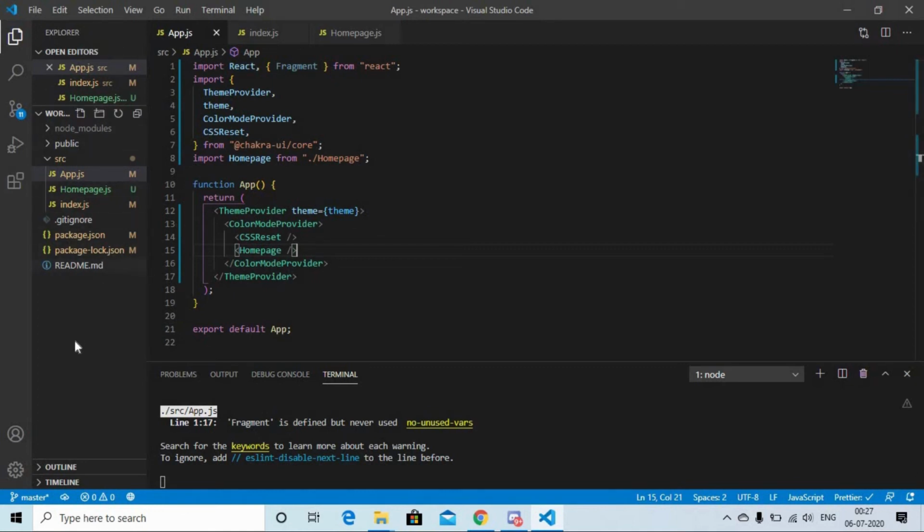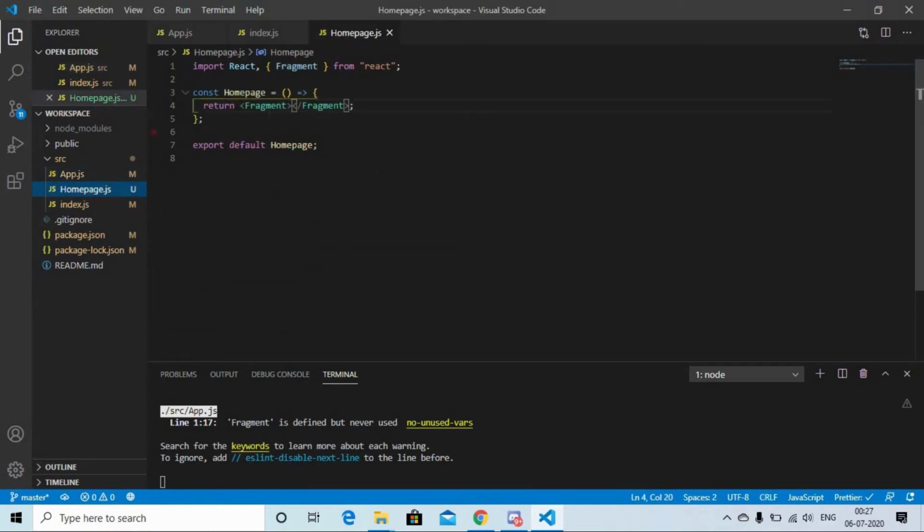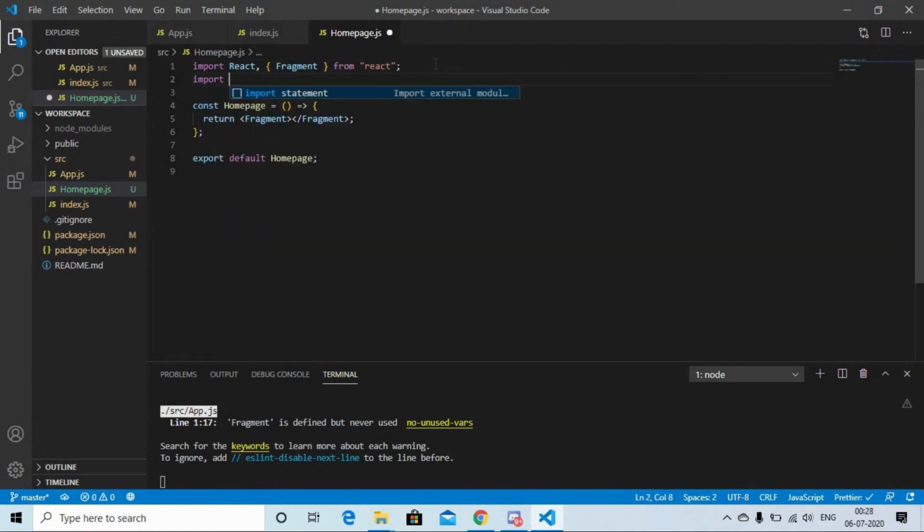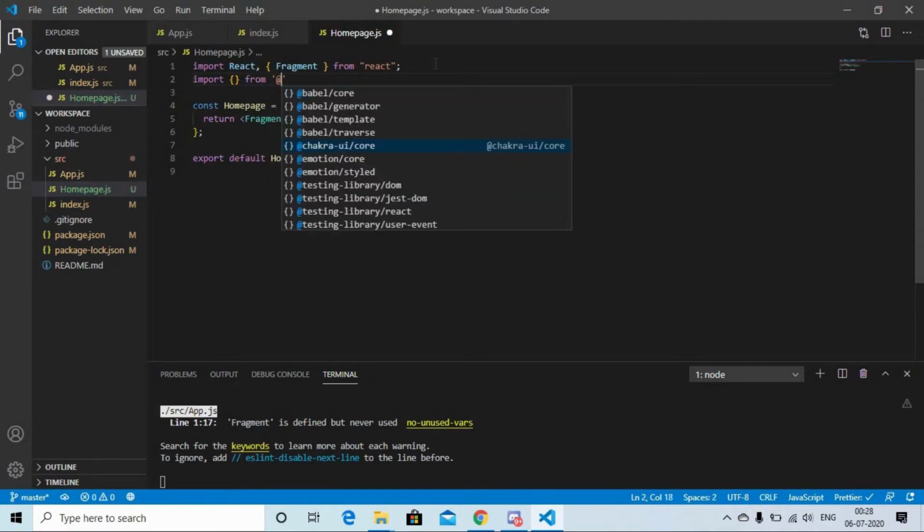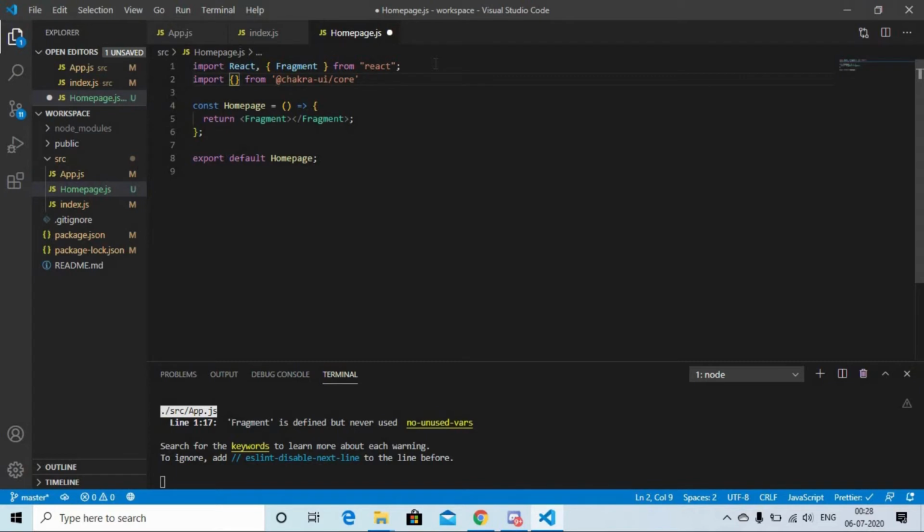Let me show you. In homepage.js we can create a flex very easily, so we can just import things. So let's do import from Chakra. Let's see what we want for now.